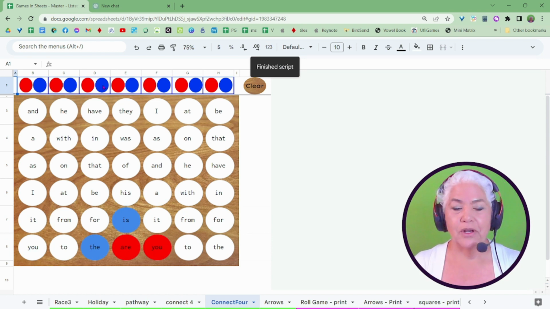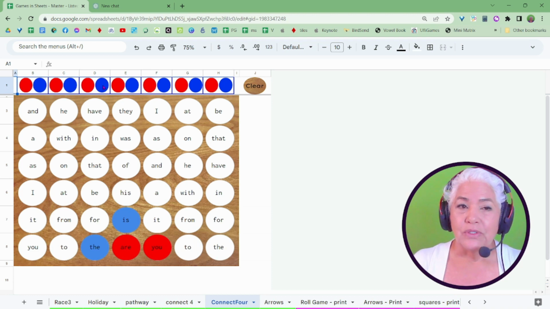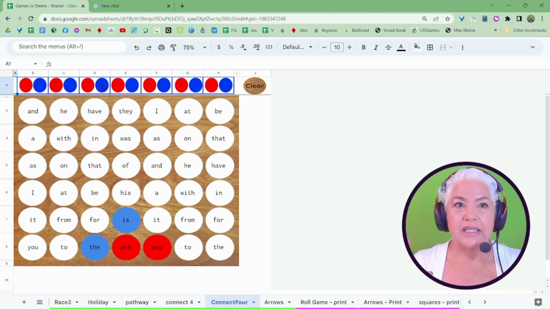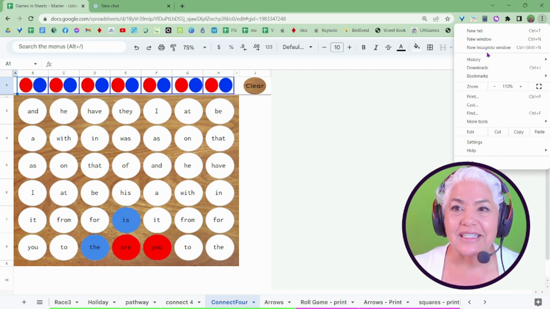Well, that requires some code. And when you go to use it, you get this warning, like, warning, it uses code. It's potentially unsafe. So what can you do? So let me show you. I'm going to take this and open an incognito window so you can see the steps.